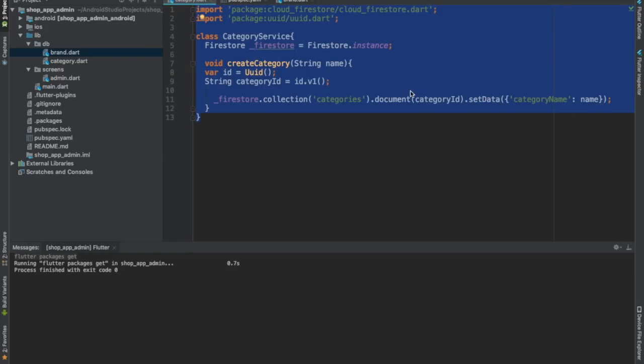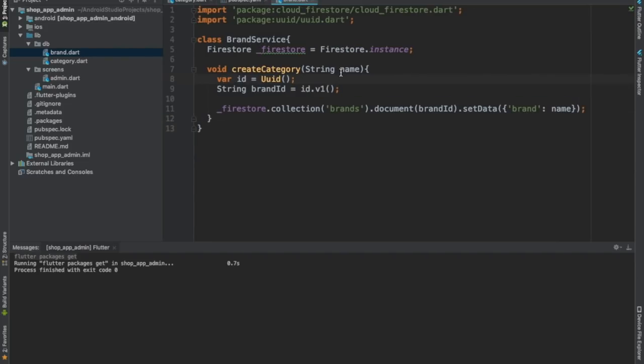Even for the category name, I'll just leave this category. Perfect. Brands or brand ID, set brand is equal to name.